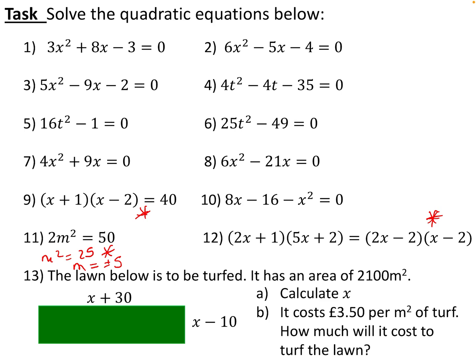For question 10, we haven't looked at how to factorise things where you have a negative x squared, and I personally don't like it. It is possible, it's not very easy to do. I would have instead added x squared to both sides to make it positive on the right hand side. I'd have added 16 to both sides to move the 16 across, and I'd have subtracted 8x from both sides. This would give me a new equation where I'm left with 0 on the left hand side, and that would equal x squared minus 8x plus 16. Then you can start to solve that one.